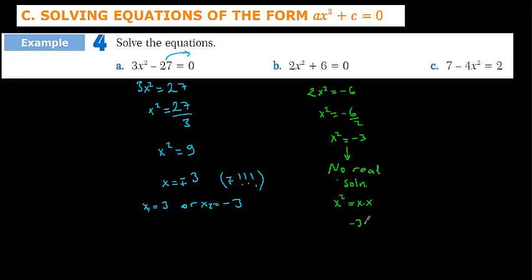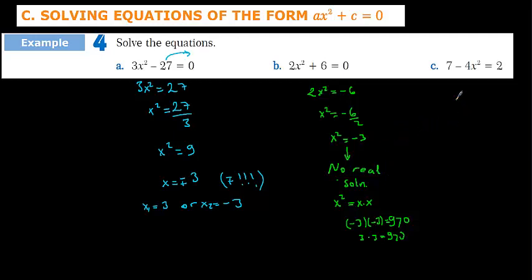When you multiply a negative number by itself, like minus 3 and minus 3, the answer is 9, or 3 times 3, again it's equal to 9. As you see, the result is always greater than 0. So when x squared is equal to a negative number, it means that there is no real solution. We are not going to solve this question and we are going to leave it like that. So we need to be careful about this case also.